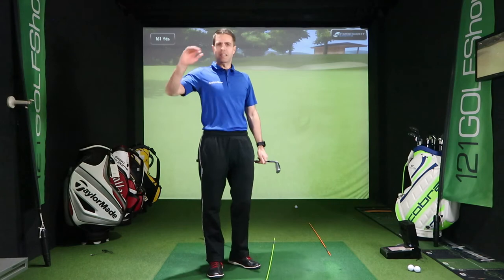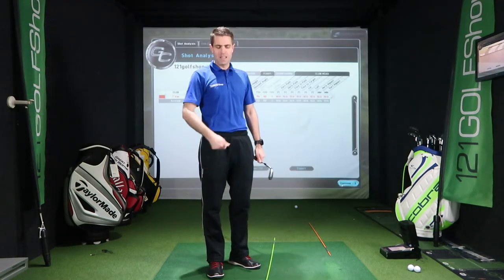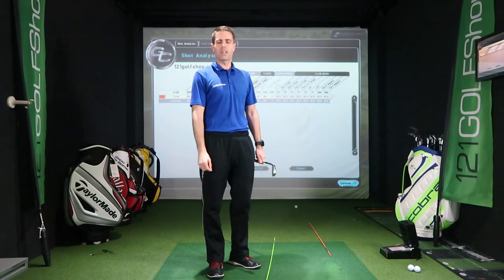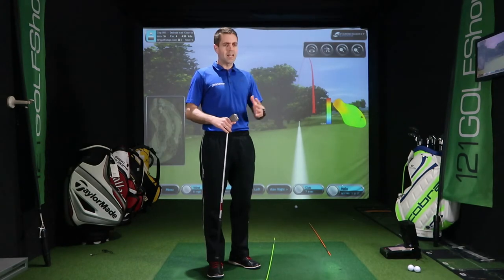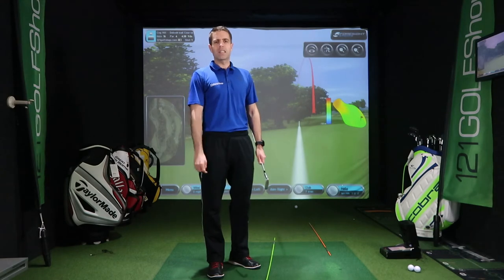Boom, happy days. So we've got that right to left, got over that tree, curled it around onto that green, and now we've got a little putt for a birdie. Happy days. It's definitely worth taking on. It's a great thing to have in your bag, so you can call upon it, take that shot on, great bit of fun. You are supposed to be having fun. Right then, let's go to the fade shot, shall we?